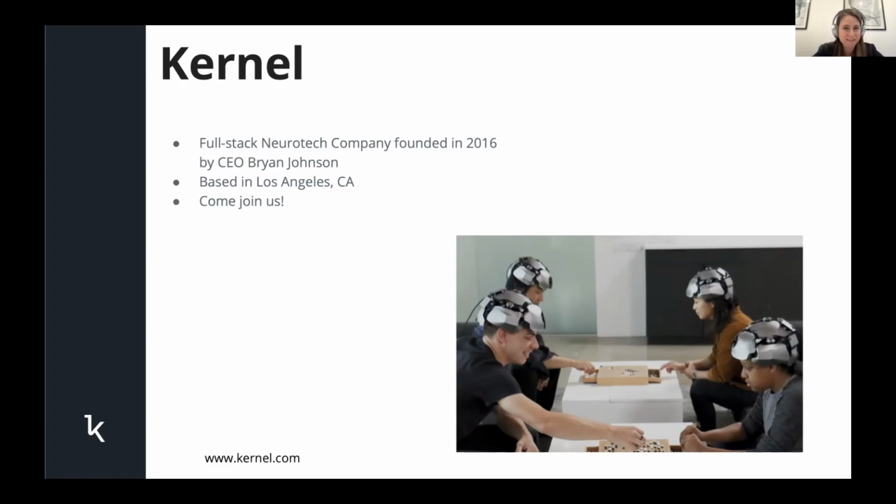There's like 100 of us here, something like that. And it's amazing to be able to work with so many experts, so many dedicated people, and to be able to accelerate the technology because we're all dedicated to this particular goal of making neuroimaging accessible, maybe to people who don't want to solder things, although I also like soldering things, that's fine. But our goal is to aim towards consumer neuroscience. We're always looking for new team members, so please check out our website and see if there's anything that might work for you. It's a great place to work.